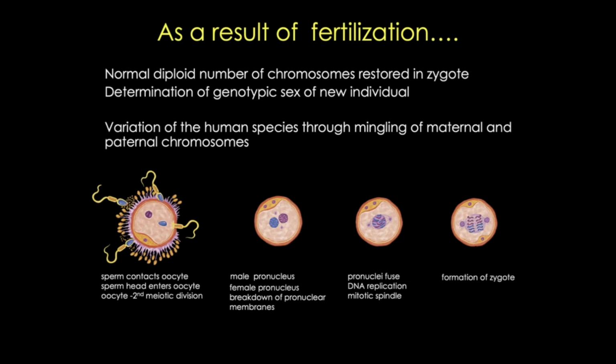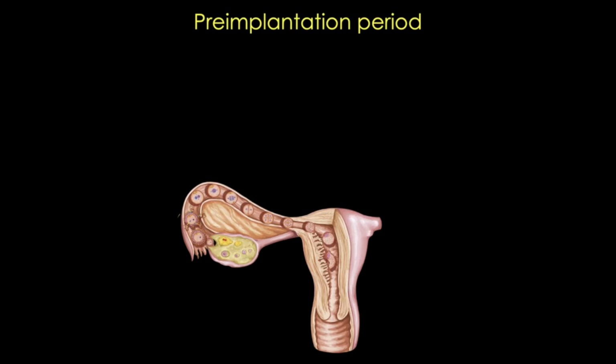So now we have a zygote, and what happens next? Well, we know that the zygote has to get from the oviduct or the fallopian tube to the uterus, where it can implant and then grow. So let's follow the zygote from fertilization, or day 0, to about day 7. This cartoon shows the events that take place in the pre-implantation period. I've labeled each stage with its timing. Bear in mind that this timing can be slightly variable. So recall that the oocyte is expelled from the ovary during ovulation, and it's captured by the fimbriae, those finger-like extensions of the oviduct or fallopian tube.